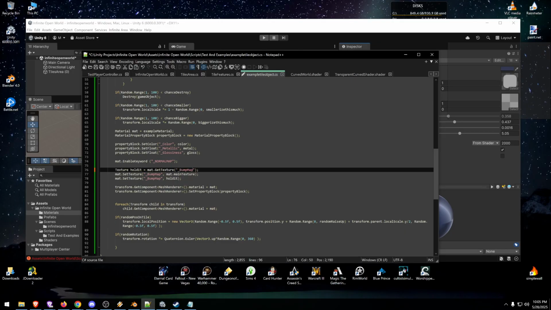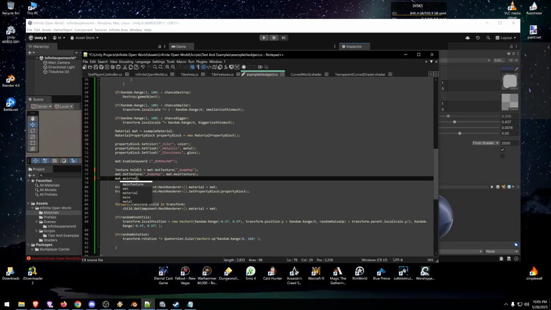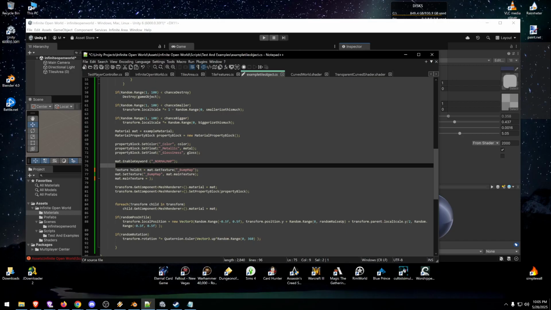Bump map. Good. Then we set the texture. Bump map is the main texture. And then material main texture equals, hold it.